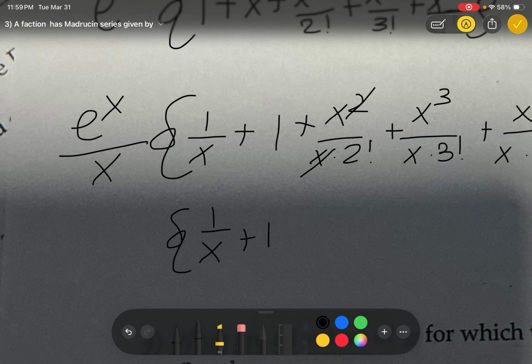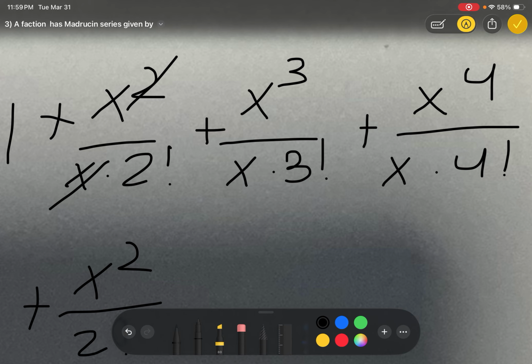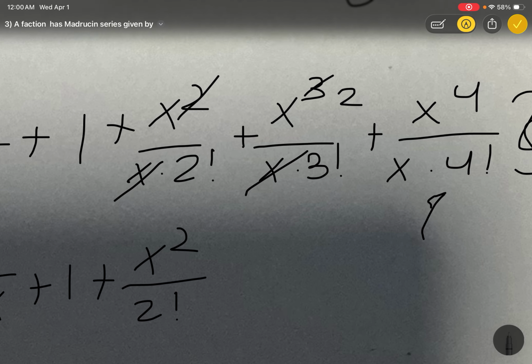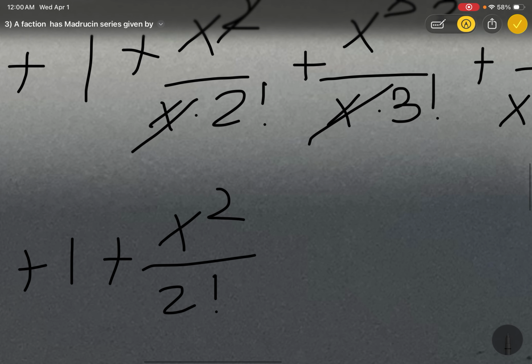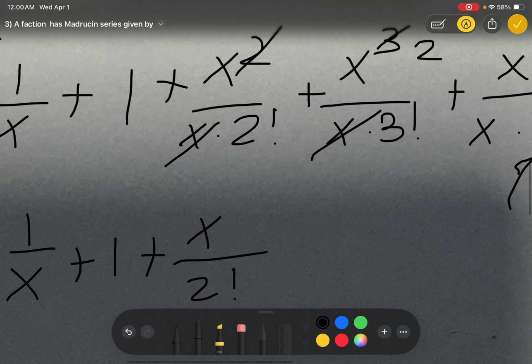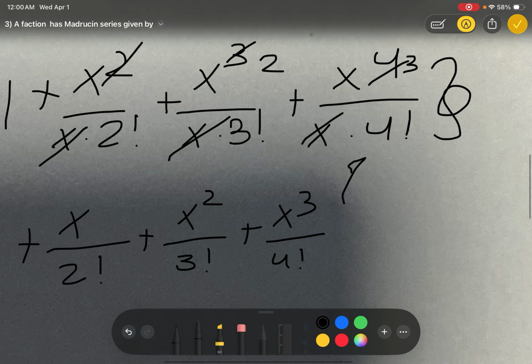This multiply. So it's going to be x squared over 2. X squared, x cubed minus x is just going to be 2. So it's going to be, what did I do with that? Okay. Oh, why did I put a 2 there? Typo. Plus x squared over 3 factorial plus cancel that out. That's just going to give you x cubed over 4 factorial, then so on.